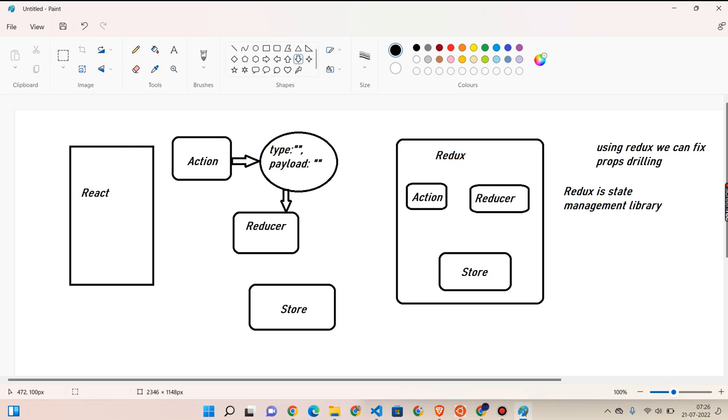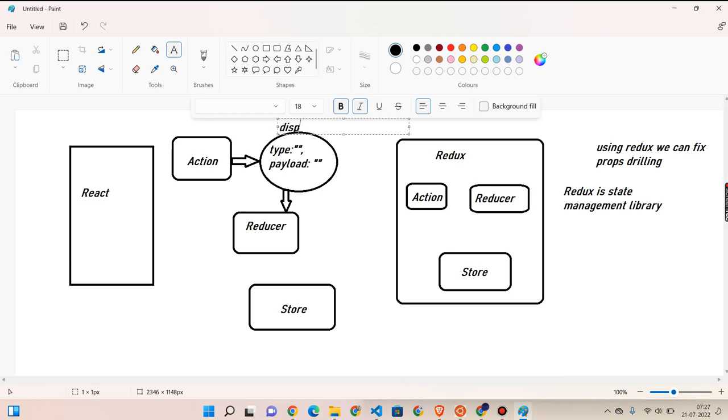So after giving the data type and data payload, we will do the dispatch. Let's give this name as dispatch. Dispatching what? Dispatching type and payload. So if you dispatch, it's like I have just submitted my envelope. On top we have the type, meaning my address, and inside the envelope I put the money. Here you have the payload, which is carrying some user data or product data based on your type. Now you dispatch that.